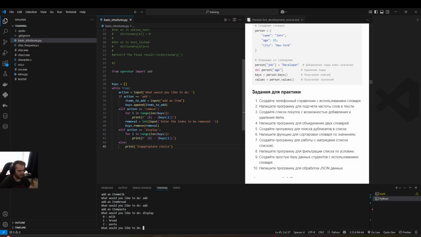Okay. But I don't really like bread so much, so I'd like to remove it from my buys. Nah, I'll go with one. Nope. Okay. And the traceback: list remove x, x is not in list.